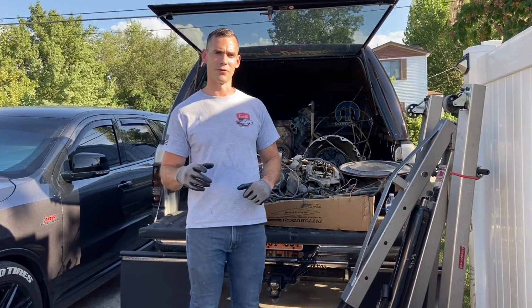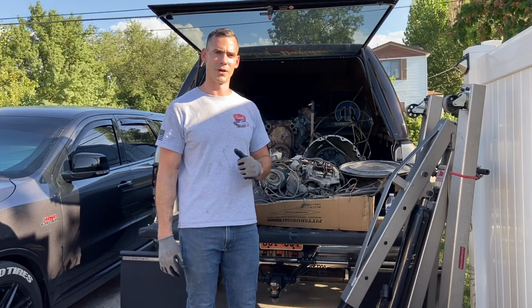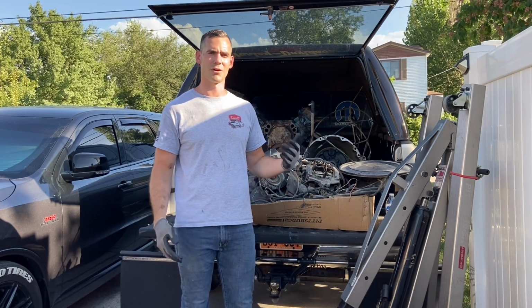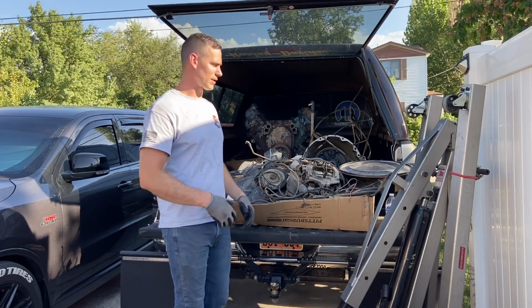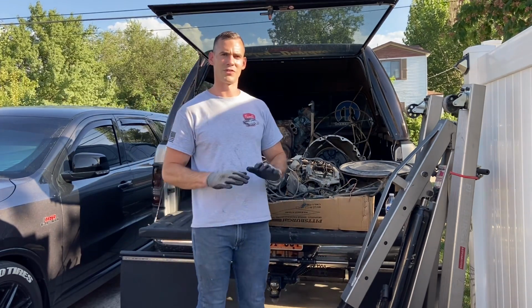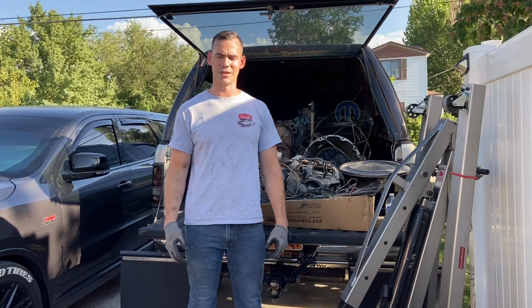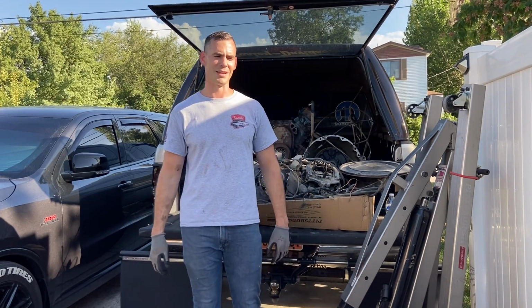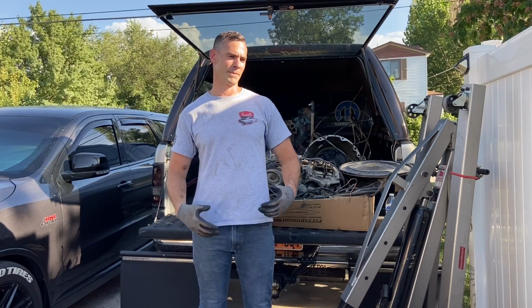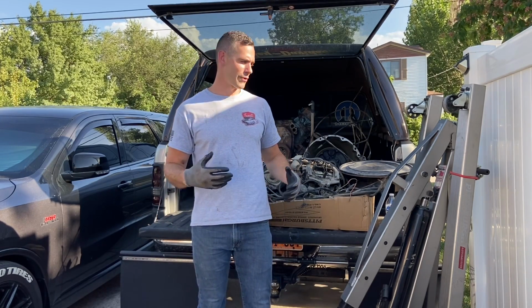You guys are about to see the whole video where I took a quick road trip with Odie up to Idaho. It was about a 3-hour drive, so a 6-hour round trip. Totally worth it. Grabbed all these parts. The guy put it in here with a forklift. Couldn't really ask for a more simple and easy load up, honestly. Usually I'm hand picking up crap with people and loading up myself, but this time was way easy, almost too easy. So you'll see that in just a minute, but here we are about to unload all this stuff.